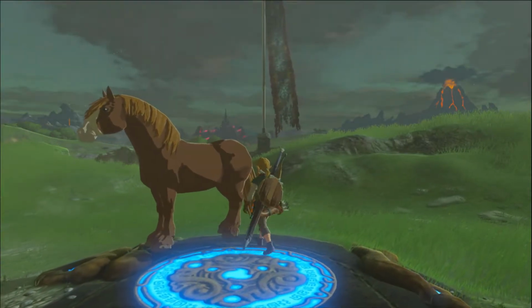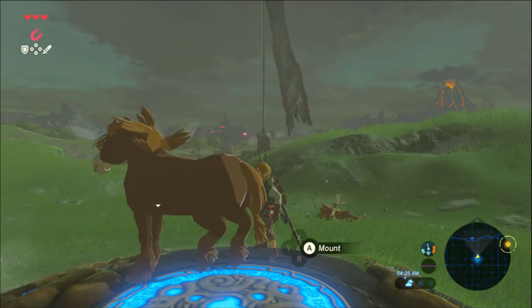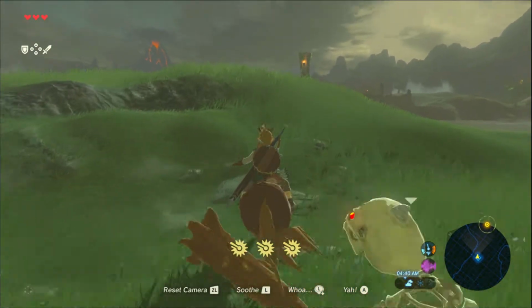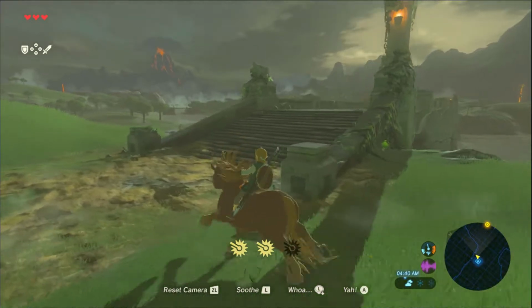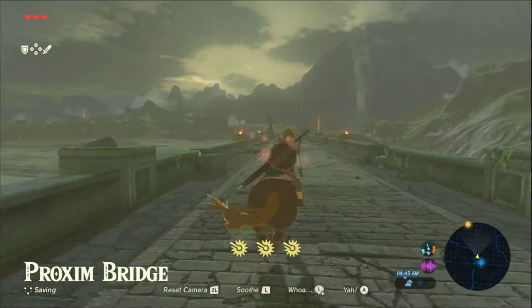Yay, the pony's back! What? Oh my god, the horse spawned on the platform and Link kept walking and the cutscene went on longer than it should have. Oh, that's funny.